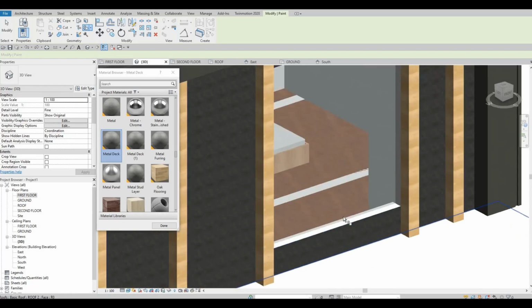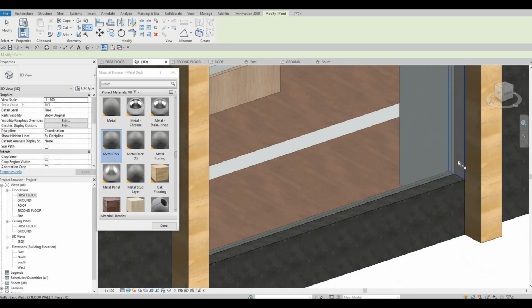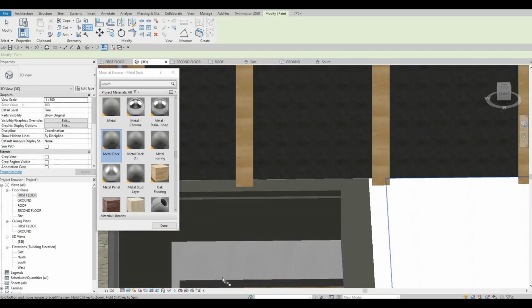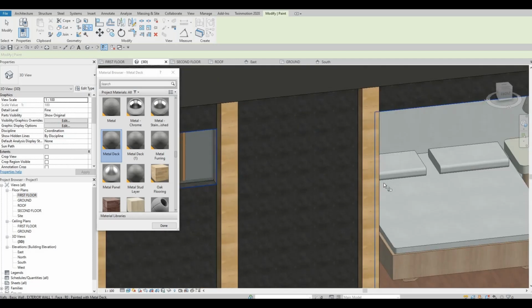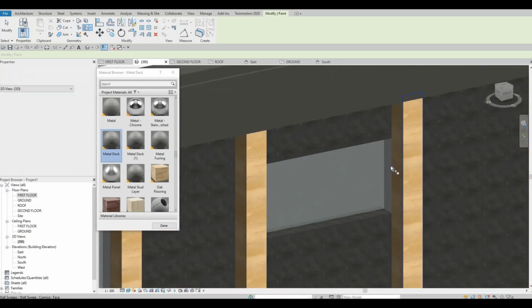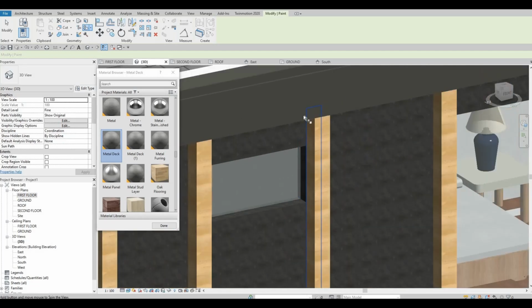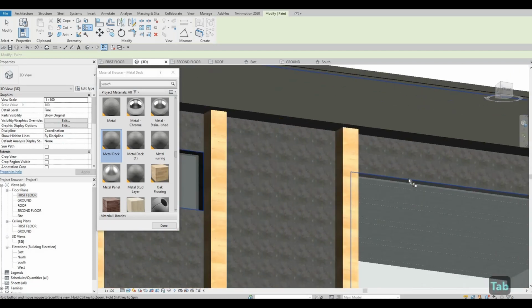Now I just need to select all the faces from the wall. And then do it at the top right here.